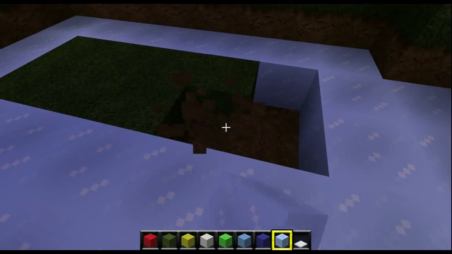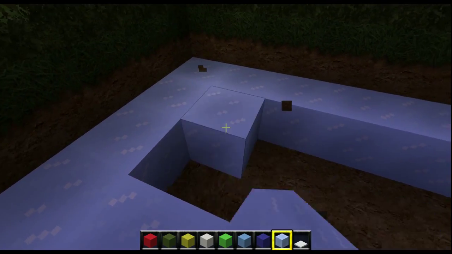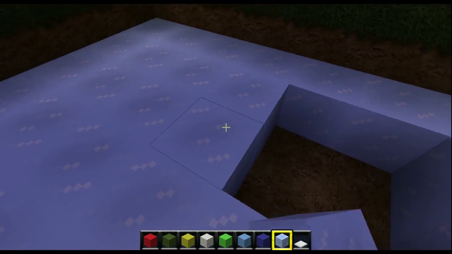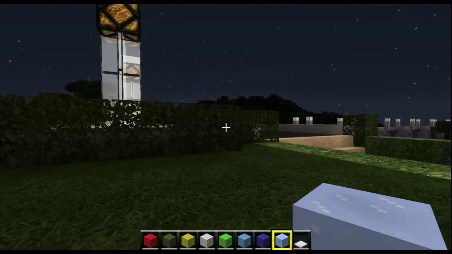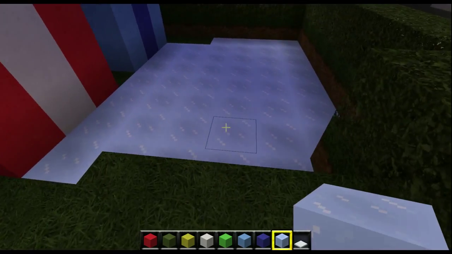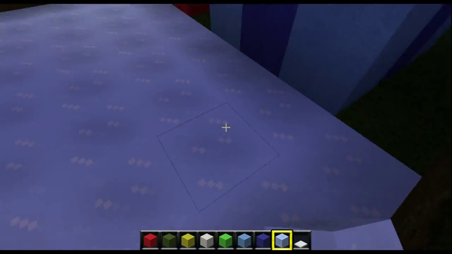We'll have to light it up too. I wish there was some kind of Christmas light type of thing I could put in here, but I may have to do a redstone thing. Maybe work with the comparators or switches or something to make it look more Christmas-ish. You know, little red lights all around. So we got a little rink here. I think that works.